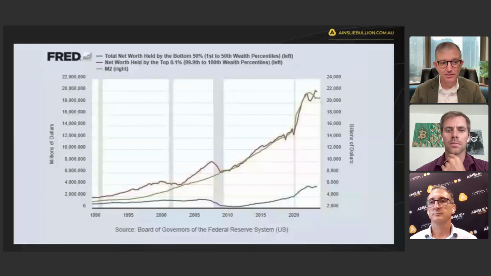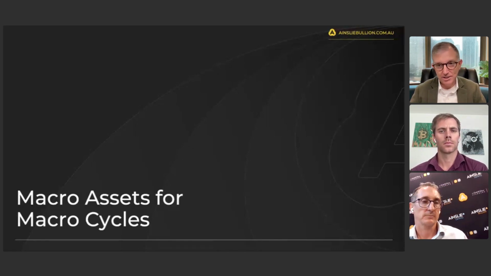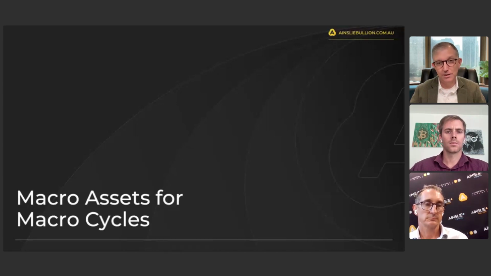And that's a perfect segue to where we're going next with this, which is how we take advantage of this through the correct assets. And we term this macro assets for macro cycles, because some assets are better than others for taking advantage. We said everything really goes up. All of those financial assets go up over that time, but there's not necessarily the same correlation between all those assets. Some of them just tread water. Some of them lose water compared to what's happening in terms of asset price inflation in particular over time.